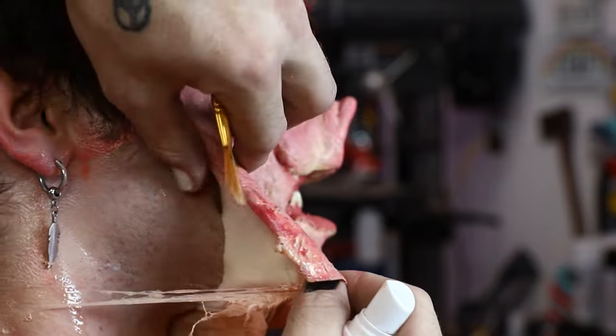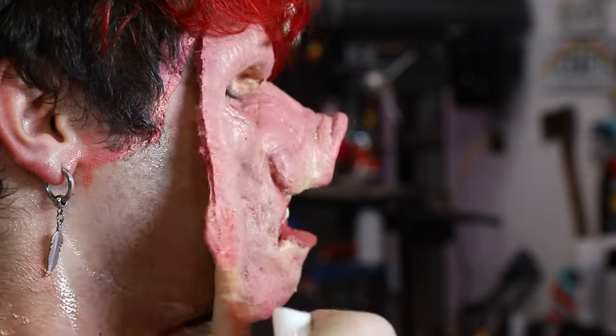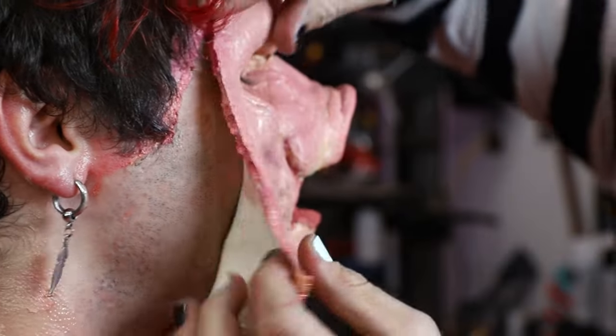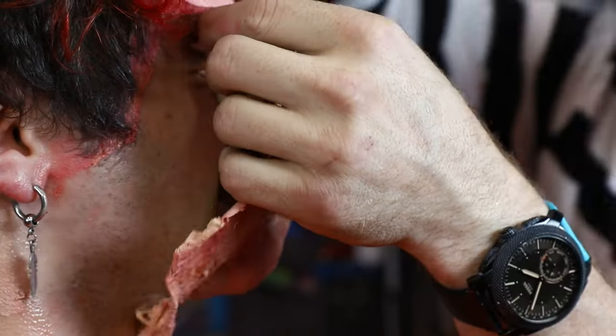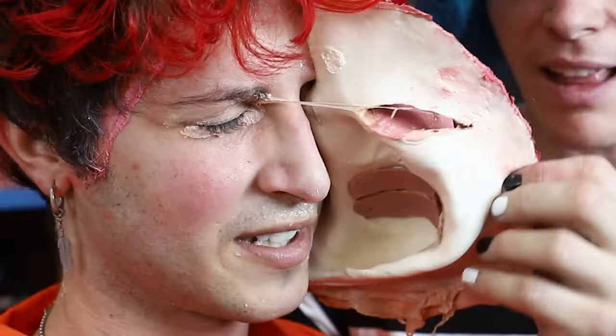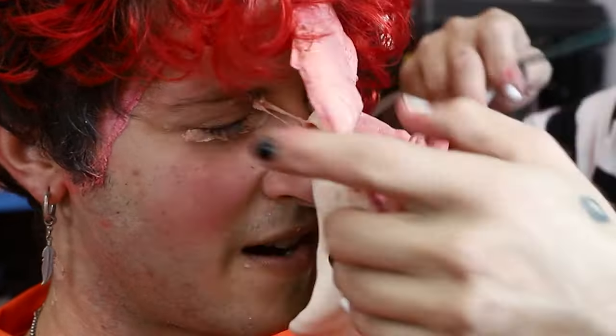Whoa! Wow! Dude, you're so sweaty. We should just have people work out next time. Just get really sweaty and work out and it'll come off real fast. Yeah, here we go. Already halfway, Jesus. That all just came off so fast. Oh, yes. Wow! That felt satisfying. Look at that. That came off so easy. For a moment, I forgot how I actually looked.